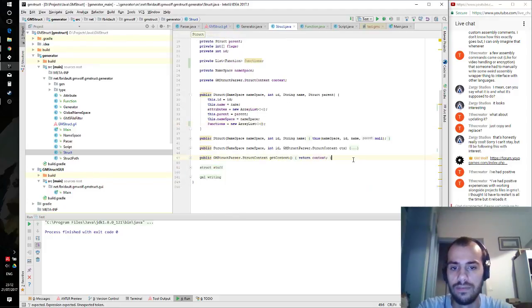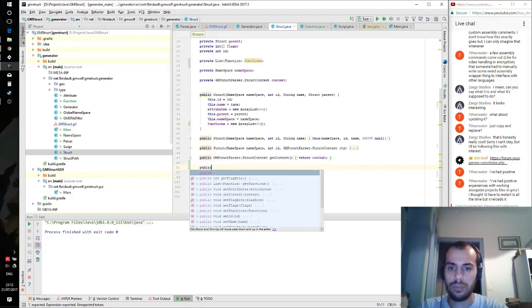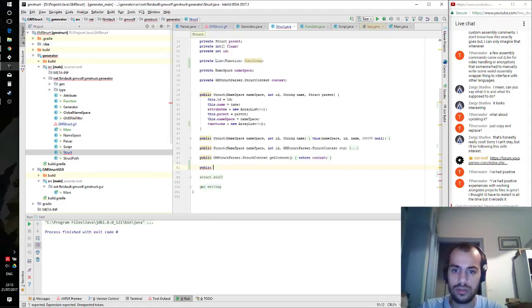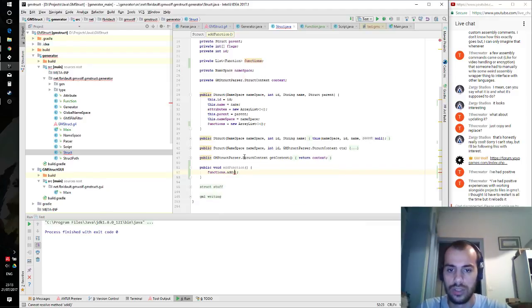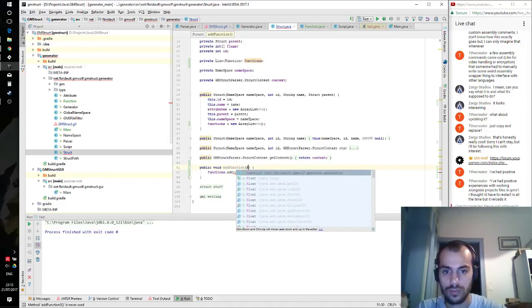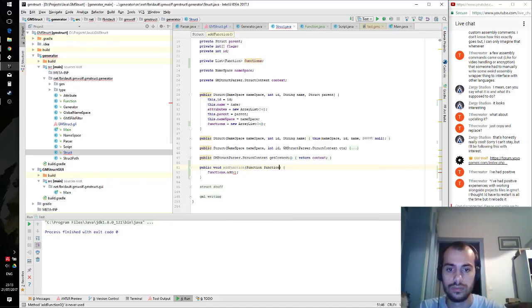And we can have public void add function, functions dot add, and this should take a function as an argument. Function add function.